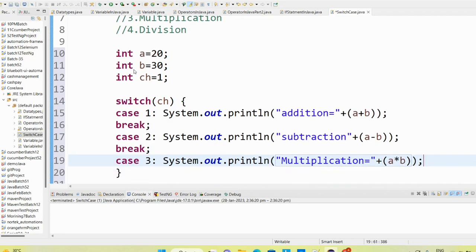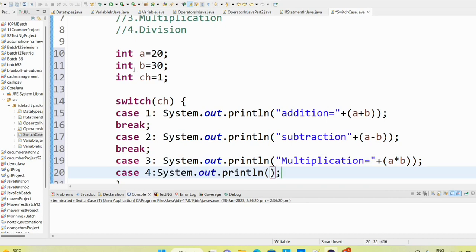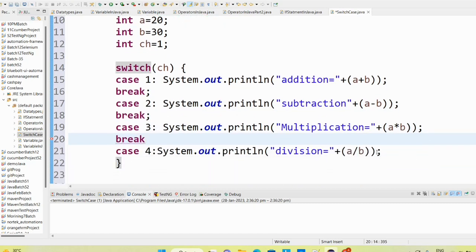Now case 4, and similarly I'll do the System.out.println division equal to, sorry, division equal to a divided by b. Here as well I have to add the break. Okay, colon. We are done with the switch case.